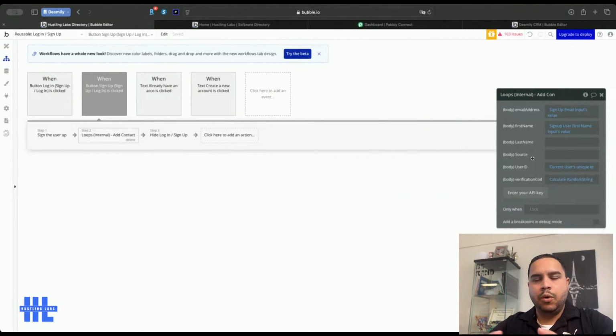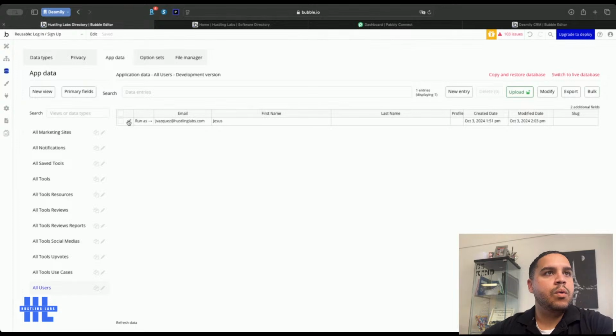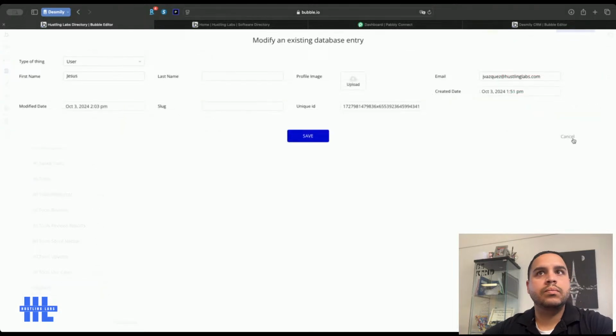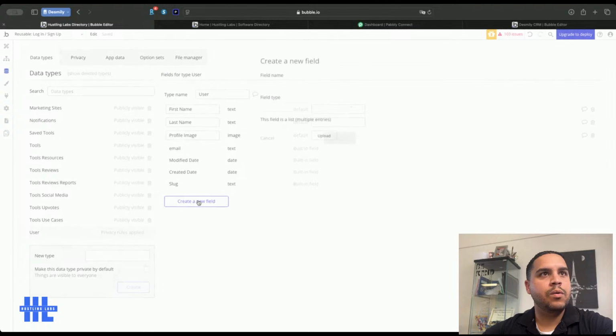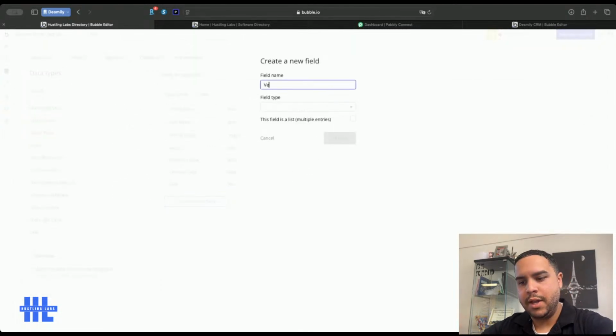So basically what we're doing is when the user creates an account, that account is going to have a verification code that the user will come back and enter into their account. So here in the database, we're going to make sure that we have a verification code field to save that.